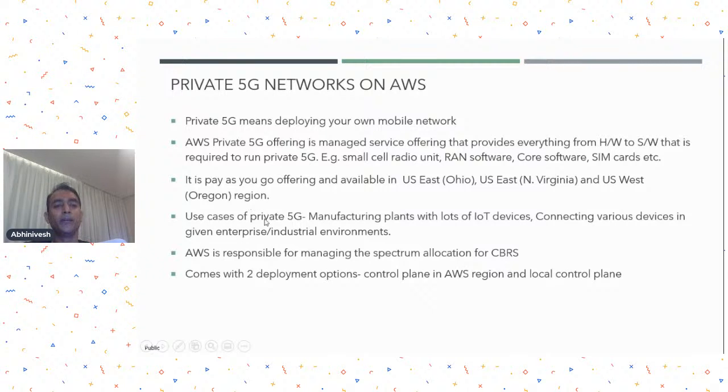What is the benefit of it? It is primarily used in manufacturing plants with lots of IoT devices. In fact, today in IMC, a nice demo was shown where from the Dwarka metro tunnel, I mean, just imagine inside the tunnel, one of the officers called from inside the tunnel, and there was a live video call happening from that tunnel to our prime minister. So that's like a dedicated network, right? It might be some sort of private 5G network that they might have implemented, right? So this is a very interesting concept, and network slicing is even more interesting, where you get a dedicated slice of network, right, which is going to be with you, and it will give you a consistent experience and all. So you might read about it. Private 5G on AWS is already GA, right, in three regions, mostly US.